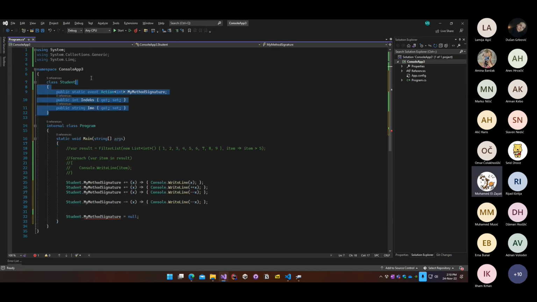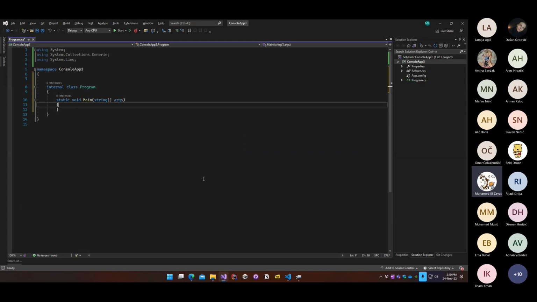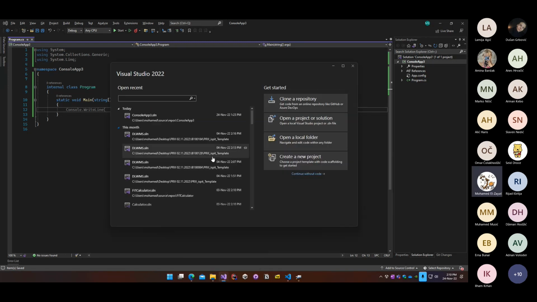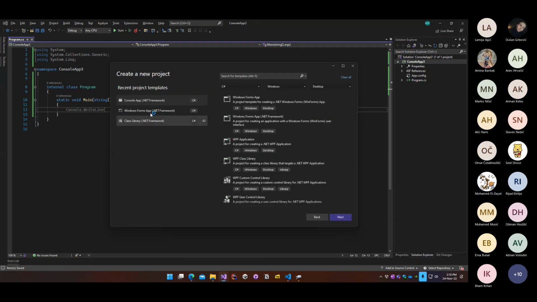Yeah, let's go to data grids. Actually, today's class was a very hands-on class, actually. So to be fair with you, there's nothing much happened when it comes to Windows Forms, except I'm gonna need to create a new Windows Forms .NET Framework.